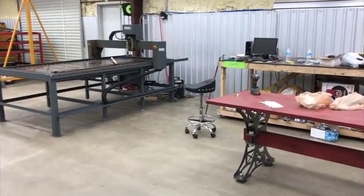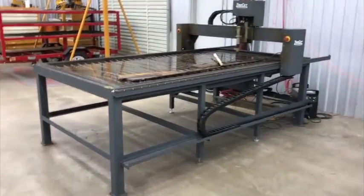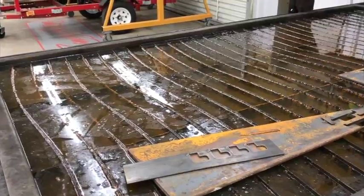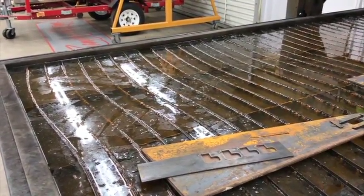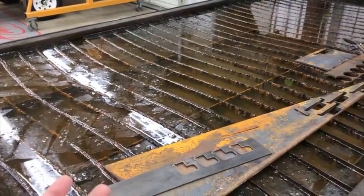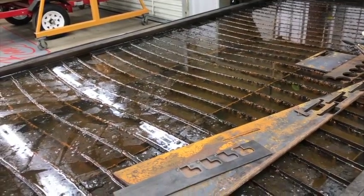We got the mouse, and I've got a couple orders to get going on. I'll probably do a little video on a baseball logo order that came in — that might be pretty cool. I'll get this table cleaned off. I did fill the water up the other day, got it up to the top of the slats. Not to ramble, but I did see that Lincoln bought Torchmate and sells it as their own brand now. There's a quick video that showed up in my feed demonstrating that water level has a pretty big impact on cut quality and the amount of dross on the back of the cut.